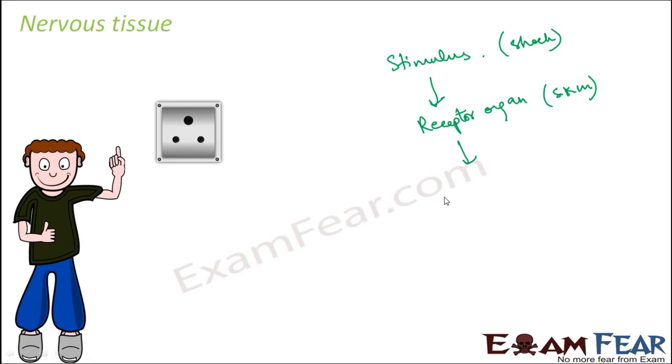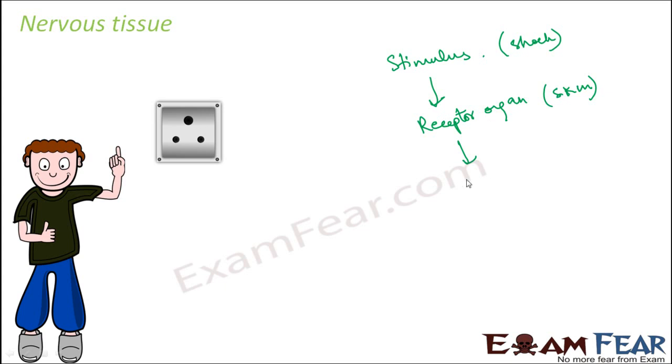Now, I am not going to talk about brain, spinal cord and all the nerves here in this lesson because they are not part of this lesson. Here we are only talking about the tissue, only the nervous tissue part. So if you want to have a better understanding of the nervous system and reflex action, you can refer to the videos on control and coordination of class 10th. You will get a detailed idea on that.